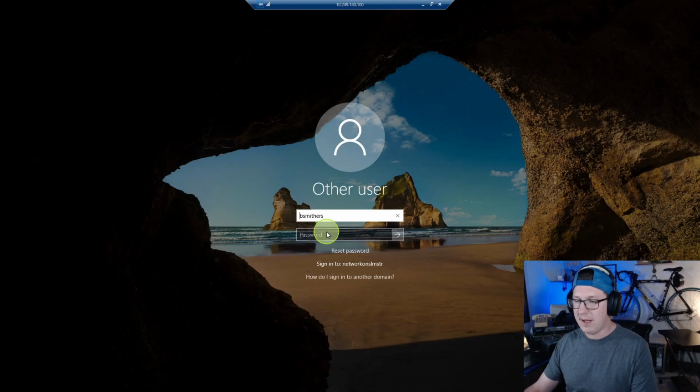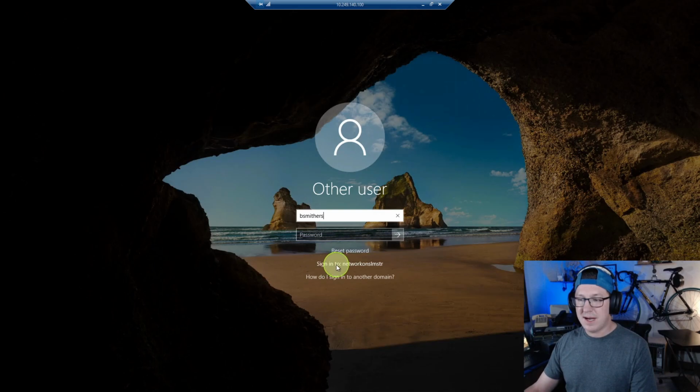So one more quick trick before I let you guys go here. So you can see that I'm trying to log in as B Smithers here, and I can put in his password and get in. So the option's not here because I'm on an RDP session, but normally it will say who logs into the computer, and it will say other user. So if you want to log in as you or log in as the local administrator, you would click other user, and then you would get this screen here. So this is B Smithers.